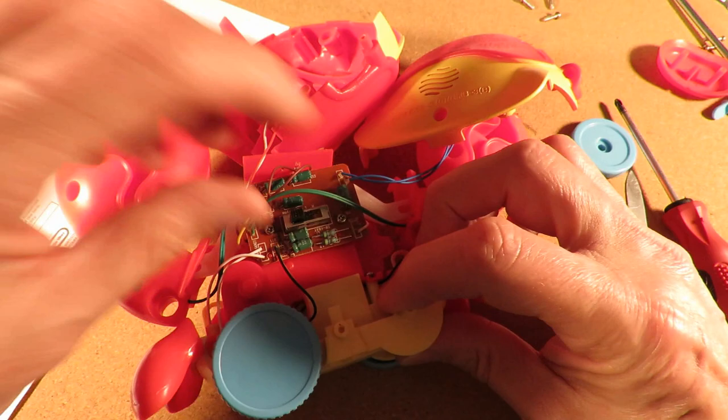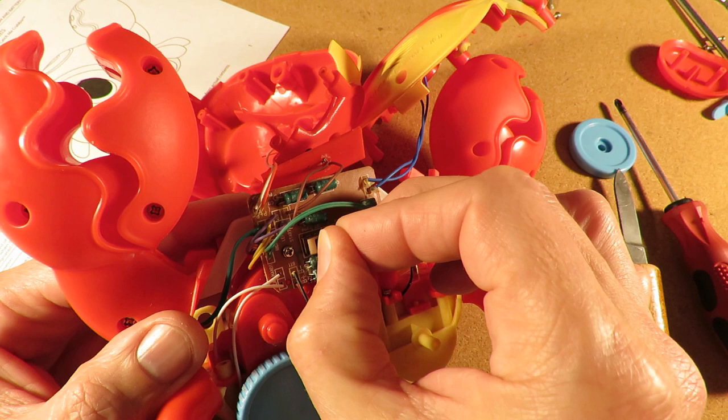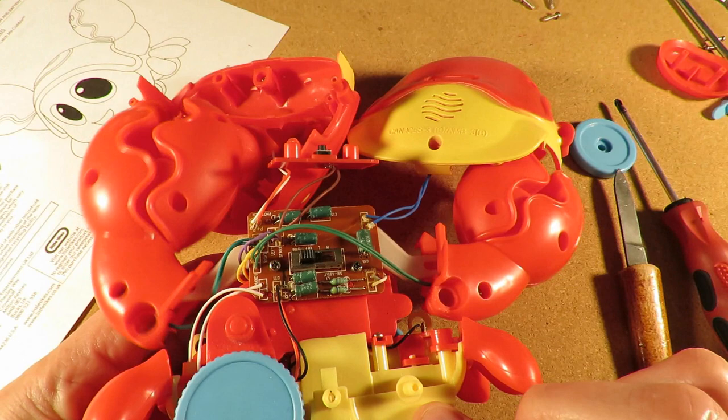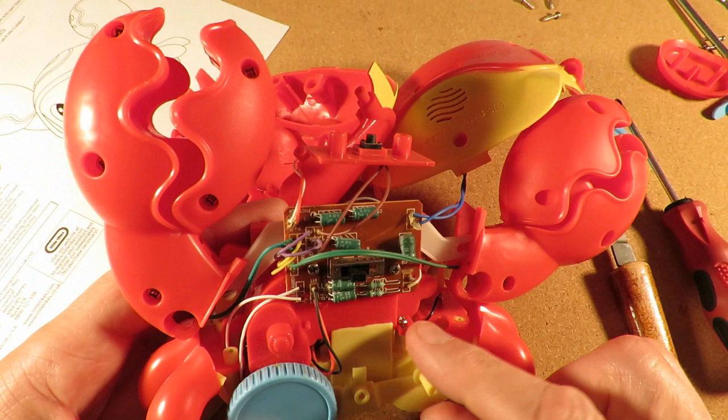Oh, that's try me mode. There's four positions: high, low, off and try me. So in the try me position. Okay. Give it in the off position. Right. If I undo those screws, what are we going to see?